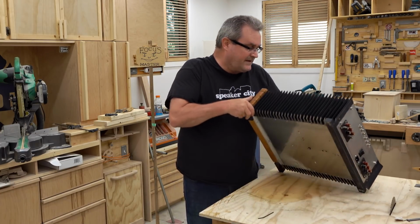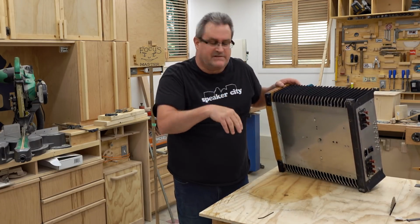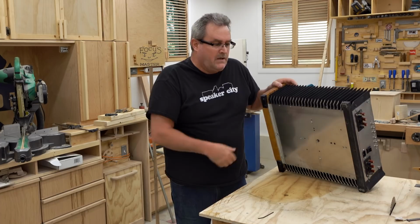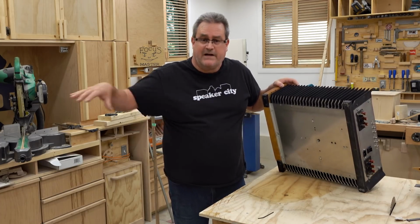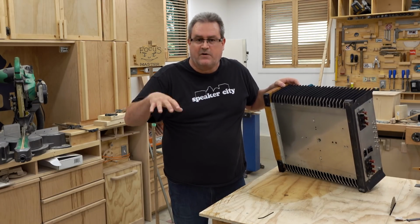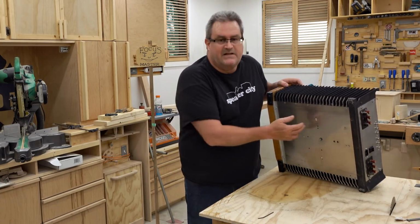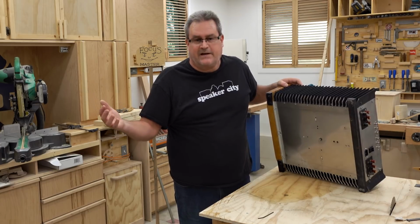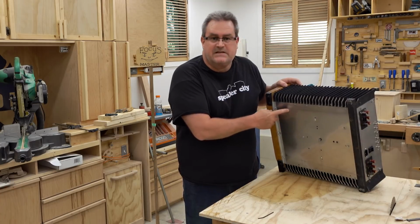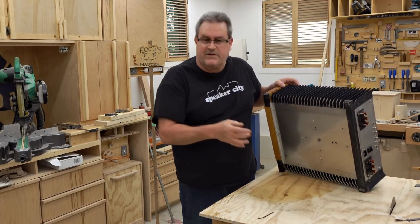And turn it upside down a little bit here, or sideways. You can see the bottom. The chassis for this, I guess you could call it, is stainless steel. And the stainless steel I got from another job. They had these grates that were right inside the doorways. You've probably seen them in shopping malls or whatever. You go in through the doorway and the snow comes off your feet and goes down into the grate and it drains away. Anyway, these things had this stainless steel on the bottom, and for some reason they had to take it off. So I wound up with a full 4x8 sheet of, I think this is 20 gauge stainless steel.